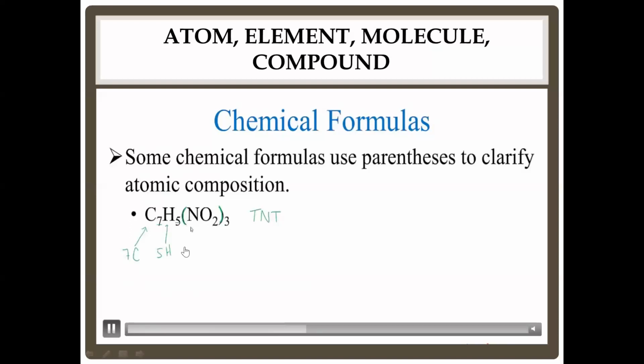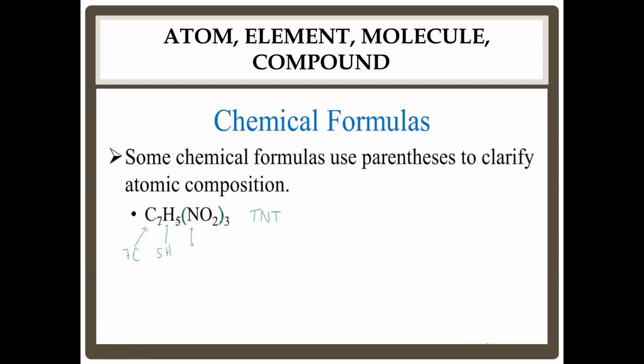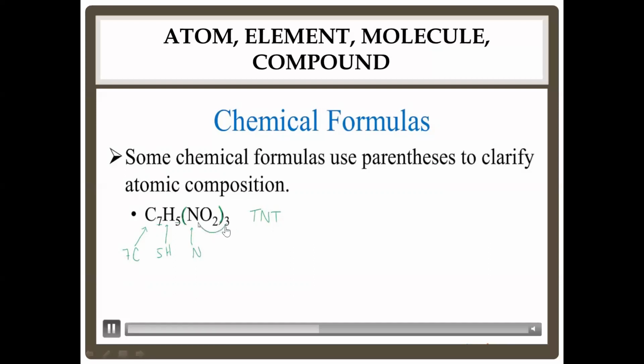So by the end, how many atoms of nitrogen are there? 3 nitrogen atoms are there, because this 3 is written as a subscript of this bracket. So this is telling us that although there is no subscript over here, this 3 is at the end of the parenthesis, so we will count it as 3 nitrogen atoms. I hope it is clear to you all.